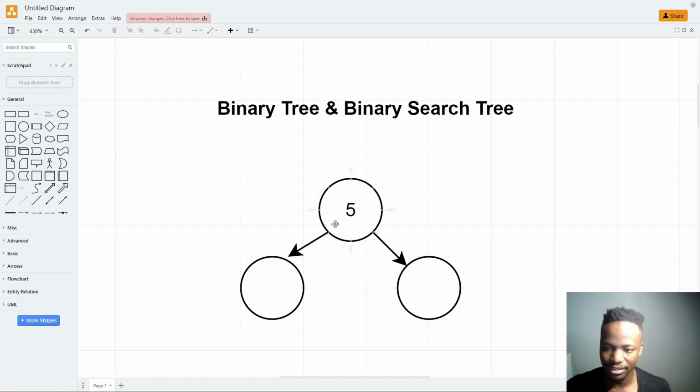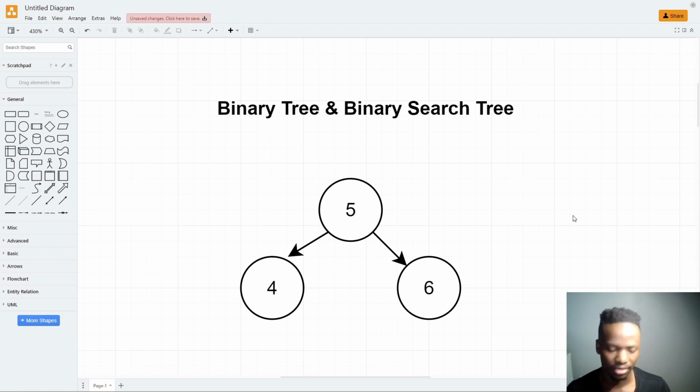So in a binary search tree, we can have values like 5, 4, and less, and on the other side, we can have values like 6 and upwards. So let me just say 6. Now we understand the logic behind binary search trees and binary trees.